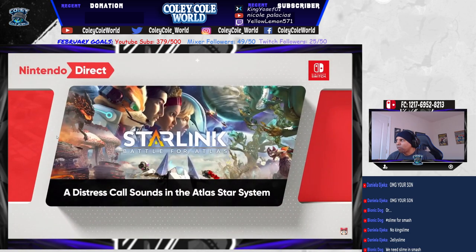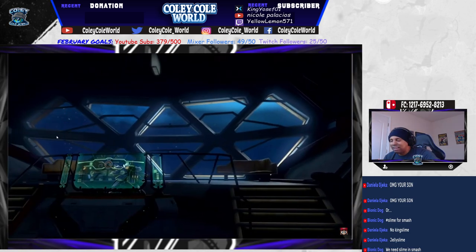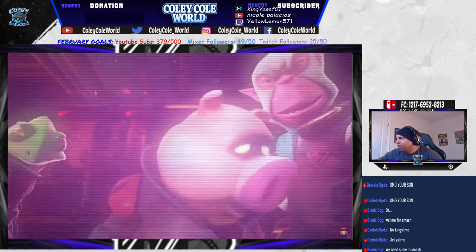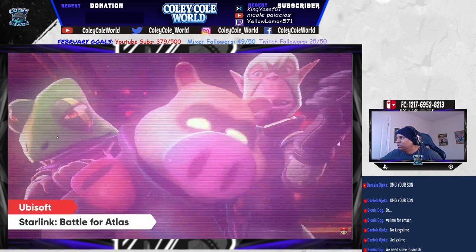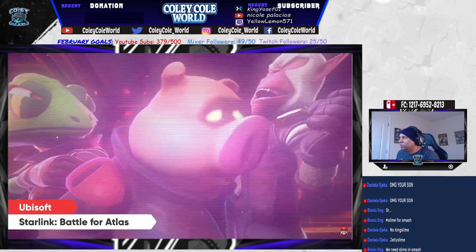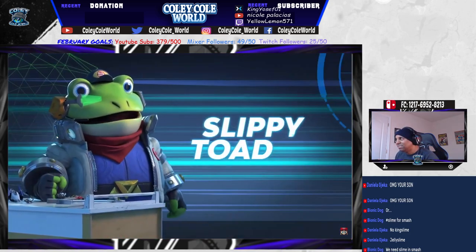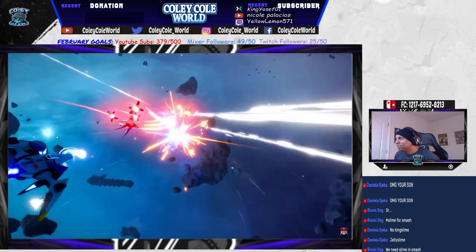We're picking up a distress call in the Atlas Star System. Has anybody played that game before? It's far from friendly. In fact, it's none other than Star Wolf's infamous lieutenants, Andross, Pigma Dengar, and the great Leon. Now Peppy, Falco, and Slippy have no choice but to hunt them down.